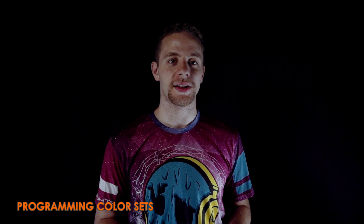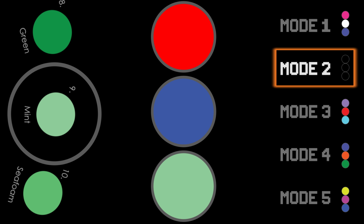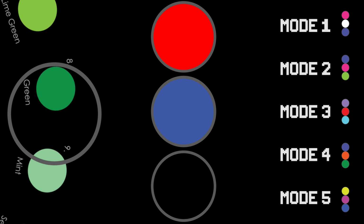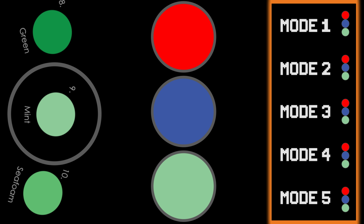The ePoi lets you create color sets by combining any 3 colors off of a 24 color palette. You can either create a color set just for a particular mode, or you can program a color set that applies universally to all modes. We'll show you that one first.